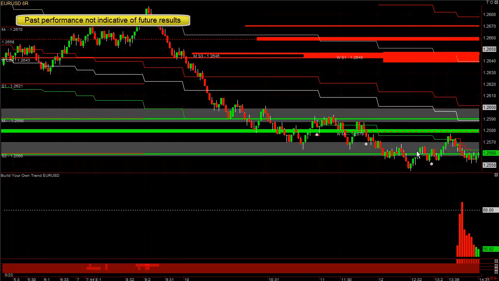Now when I leave this live, we have our excellent momentum-based trailing stops, but they only work live. Just like the build your own trend only works live. There's no way to line up multiple time frame data using multiple different statistical tools, some measuring the direction of the euro versus every other pair, and the dollar versus every other pair, and some of the tools measure the intensity of the direction.